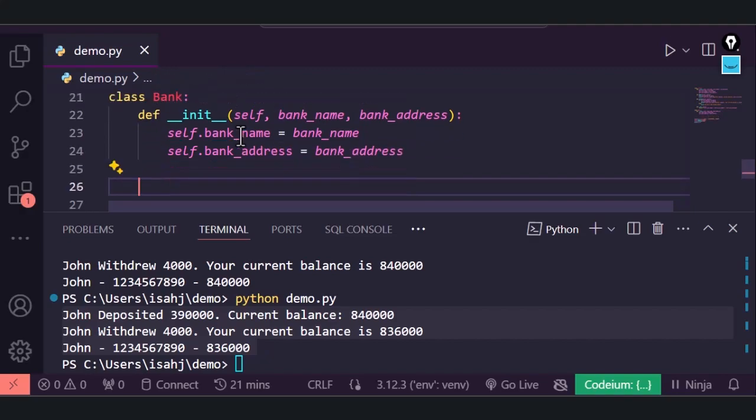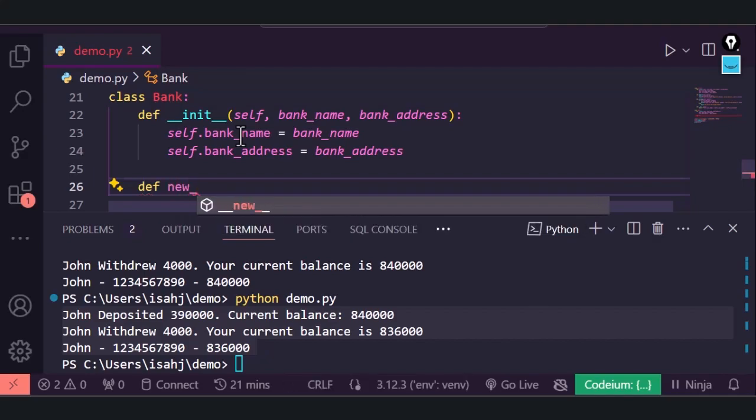All right, so now that we've initialized our bank class with a constructor, let us create a method that adds a new customer anytime a new customer creates a bank account. So how do we do that? We now have a method. This method will create a new customer, so we'll call it new_customer. Now it's going to take parameters, and these parameters are the information we want from the customer.